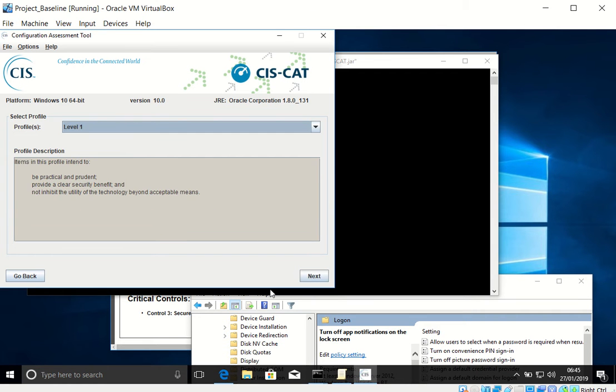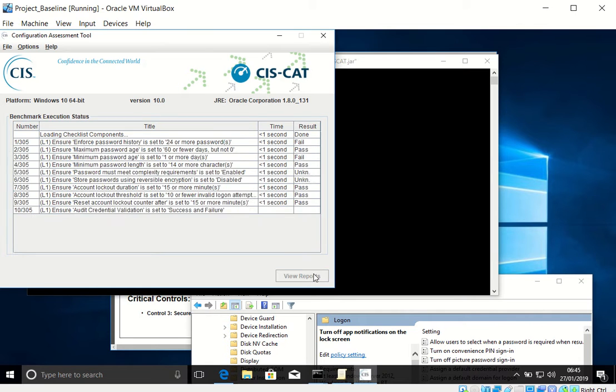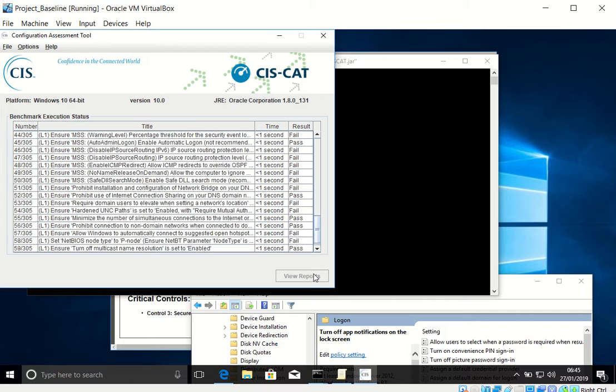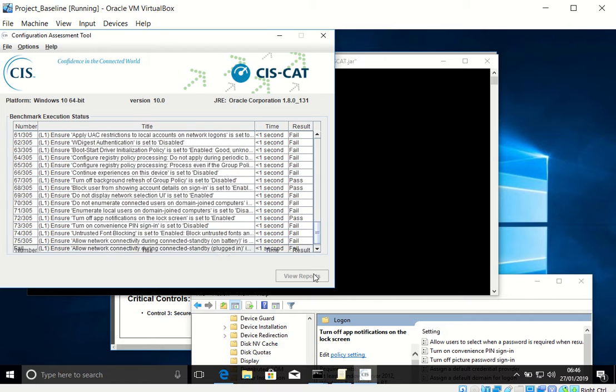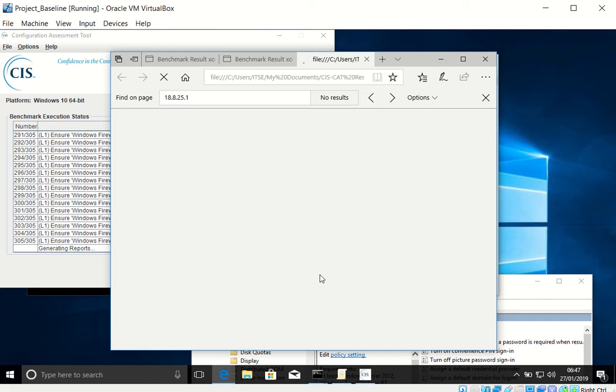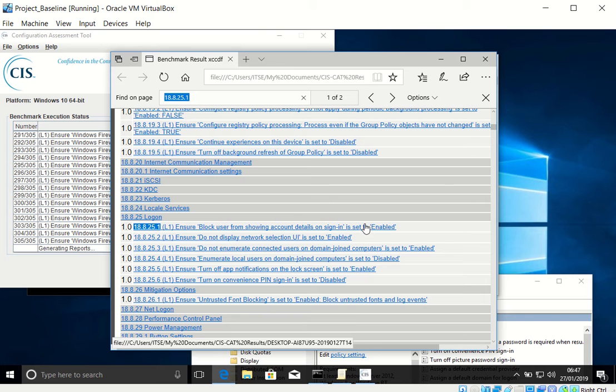Next, level 1, next, start assessment. So now we wait for the assessment to complete. So now review the reports, and we shall search for all the errors that we had just now.